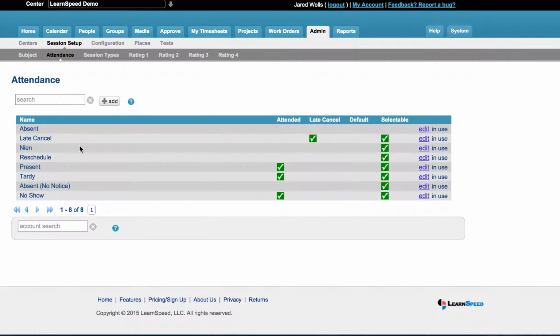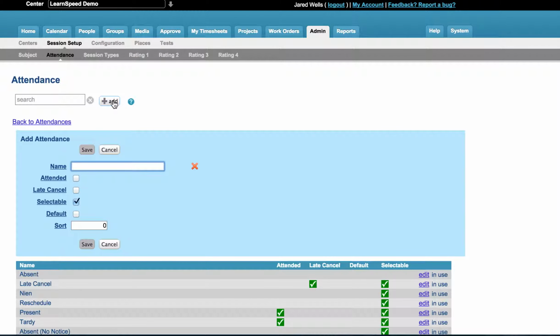And what you should know is that you need to set up your attendance. And the basic attendance is like attended, which could be called present, attended, anything you want to call that. Absent, late cancellation. These are the basic ones. No show, if you want. Now, when you create your attendance, most likely your setup specialist is going to help you out with this process.